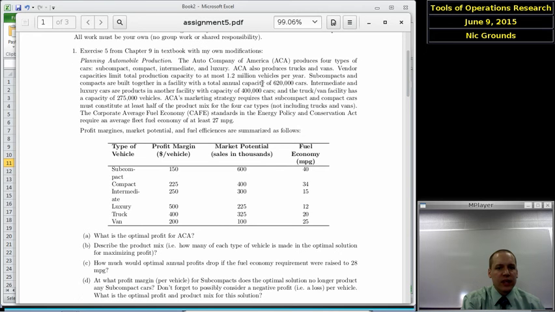So, first question, sort of just a typical linear optimization problem where we have cars we're going to make. You can make so much profit for each one. You can sell so many of them. And the real constraints are, we have to make sure the average fuel economy, or miles per gallon, of the whole fleet of cars is at least a minimal value to meet regulation standards. So we want to figure out how many of each car we should make, such that we make less than the market potential, the demand, and such that we make enough cars that get higher fuel economies to offset the vehicles that get lower fuel economies. The real trick on this one is to make this a linear model. You have to be careful about how you set up the constraint for computing the average fuel economy for the fleet.